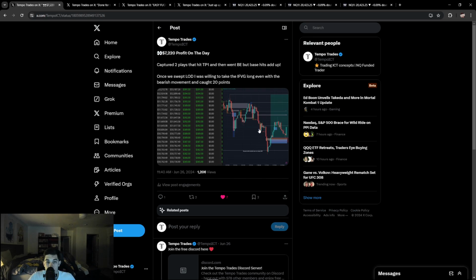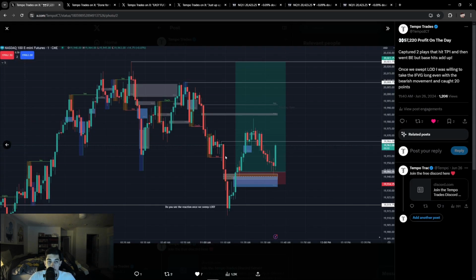Okay, so right here, just going straight into it, this is the first. These first three are going to be pretty good setups, and then I'll go into some all right setups, and then finally we'll go into some bad setups. So this is a really good textbook setup right here. This is off of a low of day sweep.